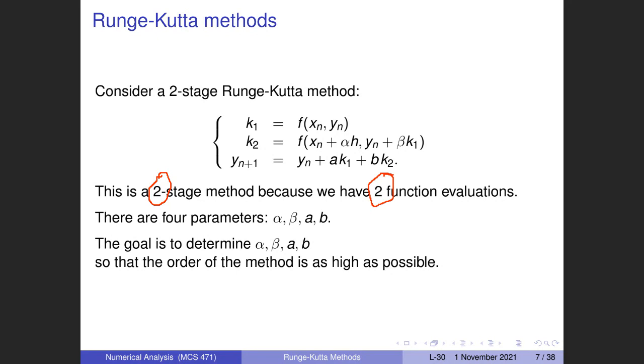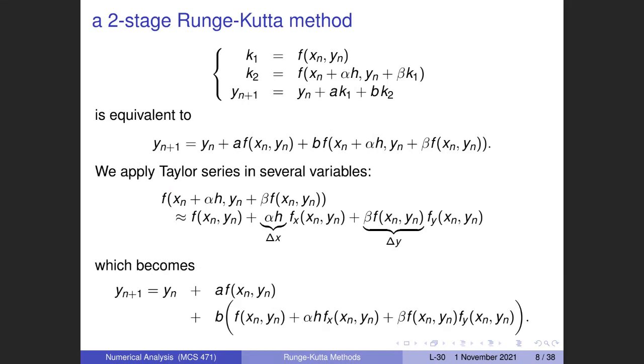This sounds very familiar from when we derived numerical integration formulas. We had some parameters in our rule. Here now we also have a rule, which we call a method, and we are no longer computing areas. So the methods are similar. Again, the goal is to determine rules or methods that are as accurate as possible. How do we do this? We look at the Taylor series. We did this already.